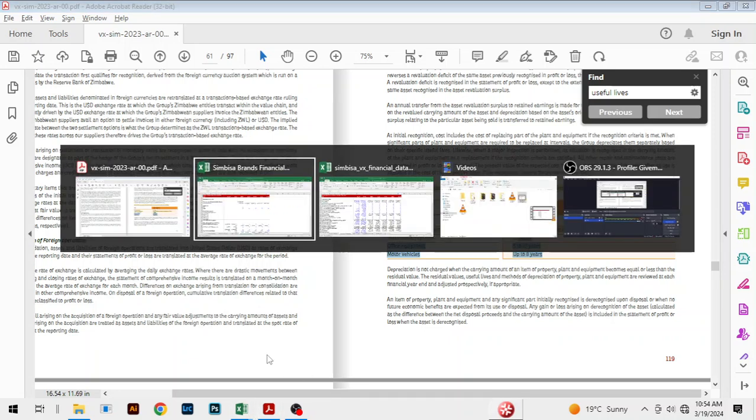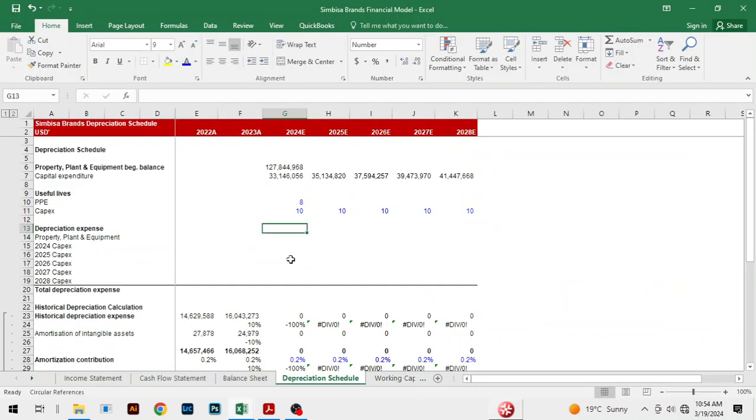So here, to compute depreciation for the property, plant and equipment, I took the property balance here, and then I anchored it by pressing F4, and then I divided by the property, plant and equipment useful life, which is this one, and then I copy that to the right. So this is the straight line depreciation method. It charges uniform depreciation across.